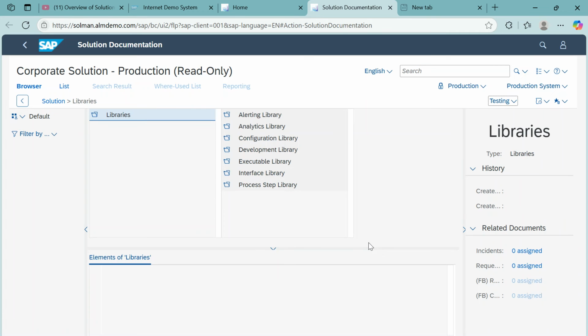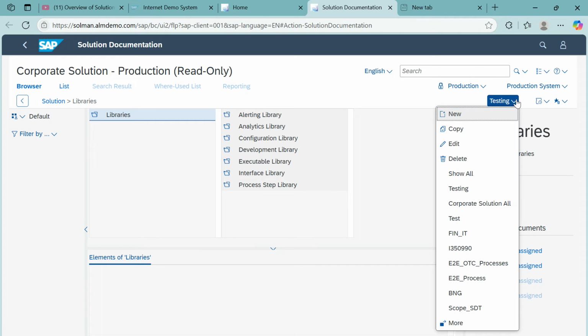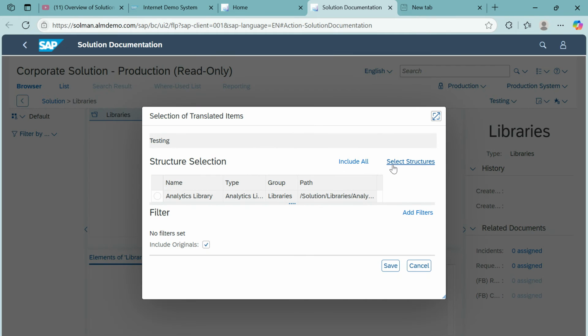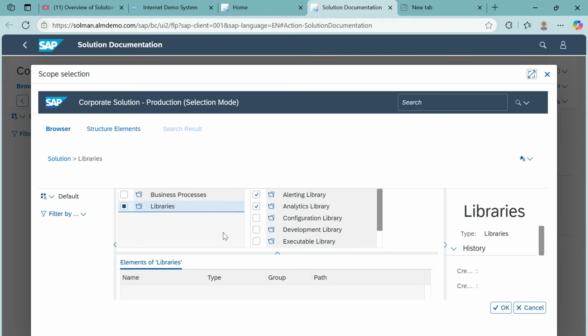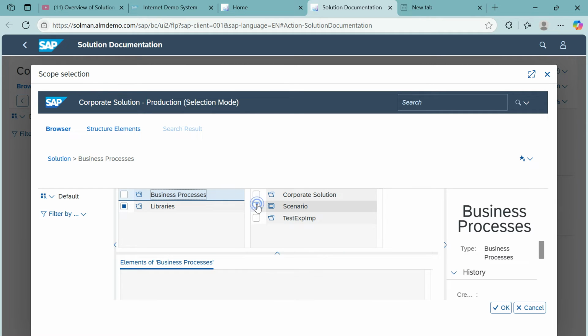So remember you have selected only two folders. It seems to be something wrong here, even though we selected two folders we are getting all the folders. Okay, let me edit this one again. So this time I will add one more folder from the business processes directory also.